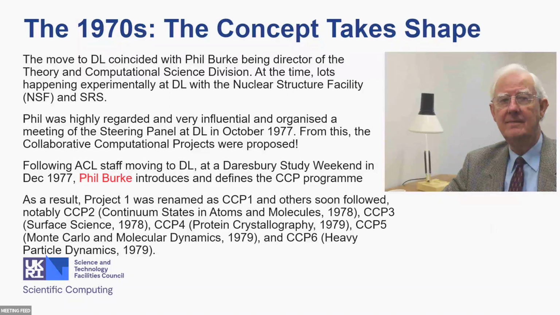So as we move on with this, we start seeing Phil Burke, Professor Phil Burke. He was part-time at Daresbury, leading the division. He was also at Queen's University in Belfast. But he was also a senior member of the Science Board as well, and a highly regarded, very influential person. And he organized a meeting of the steering panel at Daresbury in late '77. And from this, the concept of the collaborative computational projects was proposed.